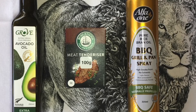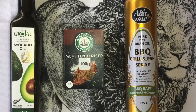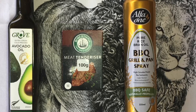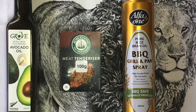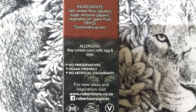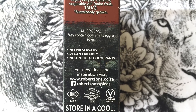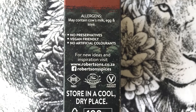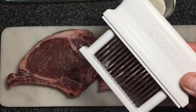There's not a steak I've paid for in my life that tastes better than this. I use avocado oil and meat tenderizer — I got this from a South African shop in Perth. I used to get meat tenderizer in Coles and Woolworths but not anymore. This meat tenderizer has papain in it, which is the enzyme that tenderizes the meat. It's vegan friendly, so it must be good for you.